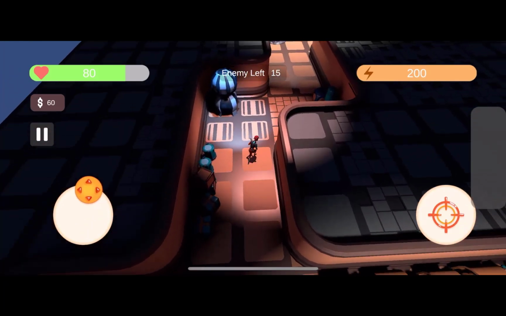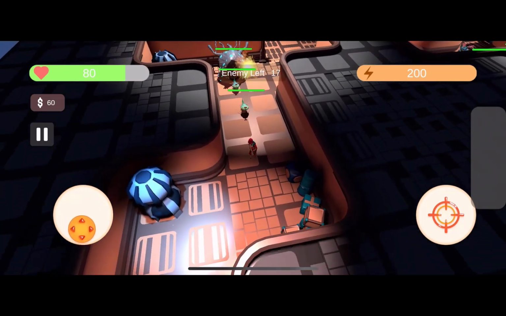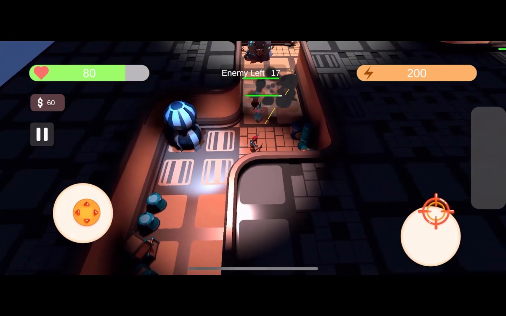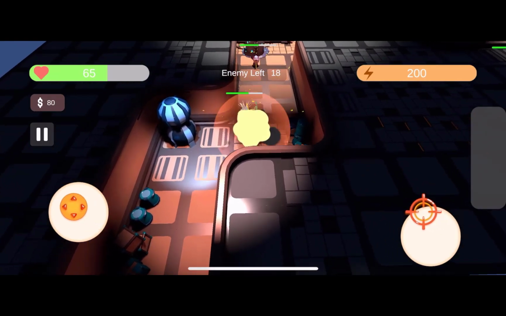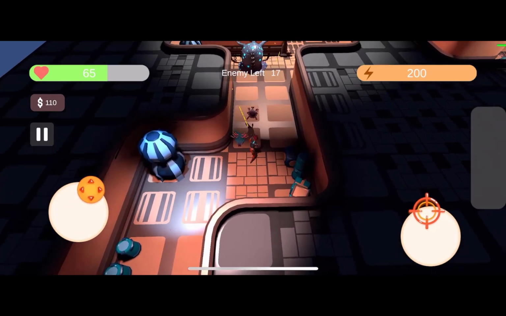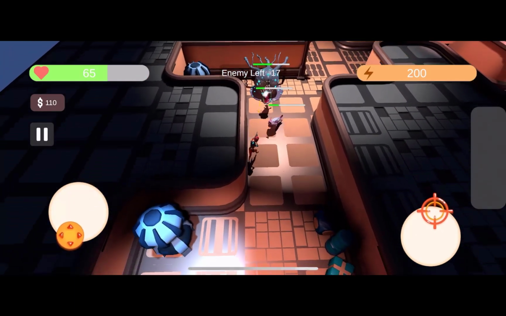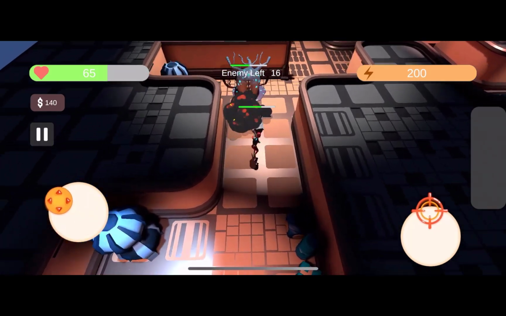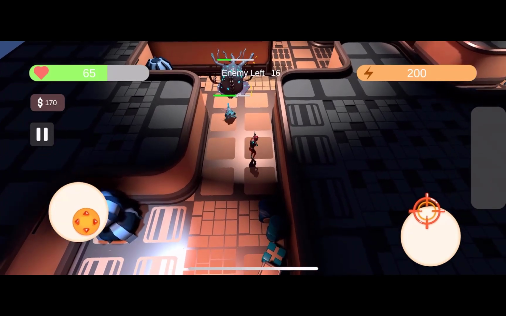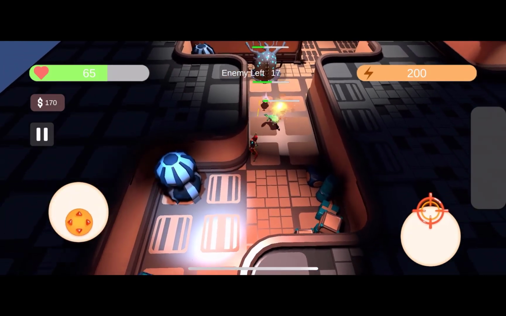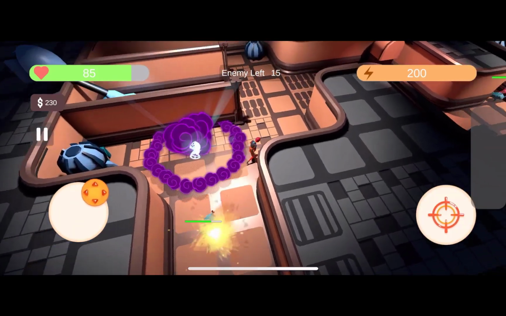You can see right in front of us we have a bigger guy. This one is called the spawner. It's able to spawn enemies at a certain frequency. And so we have to take care of it sooner rather than later, otherwise it's going to spawn a whole lot. Right, so let's deal some damage to the spawner first. But as you can see, it's constantly spawning new enemies. We have to be really careful about our aiming, just to be able to actually damage it instead of the infinitely spawned enemies. Right? Alright, cool, now it's dead.